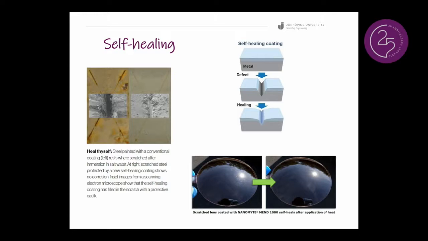And one of the applications is for corrosion protection, as in this picture here, because if I have a scratch, inside the scratch, corrosion will start to happen. But if the scratch gets self-healed, then you may still see the scratch on the surface, but no corrosion can happen because we are closing again this interface.